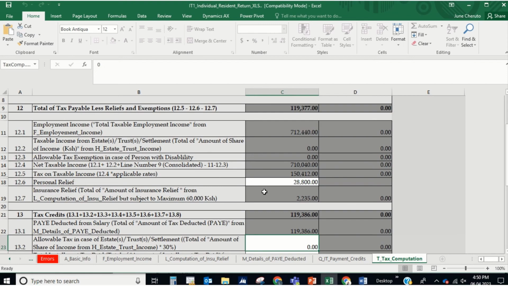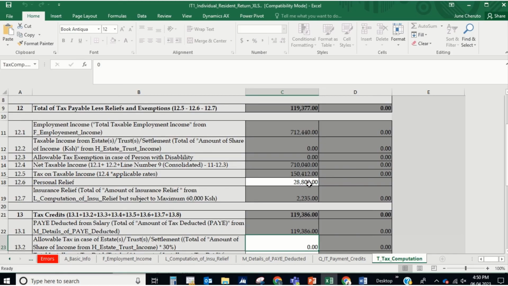So here, you will not sum the relief from two P9s. No, you always do 28,800, the summation of the relief for the year. So if it is the old days where we had 16,896, 13,944, you will do that amount for the year. If you got relief higher than that amount in that year, the positive return means you're supposed to pay KRA that difference. I hope that is clear.